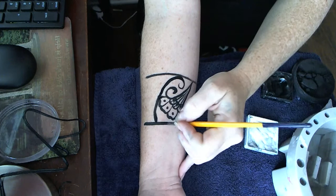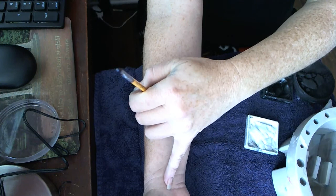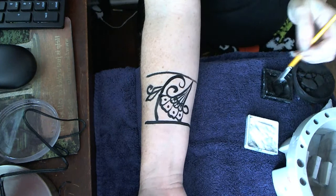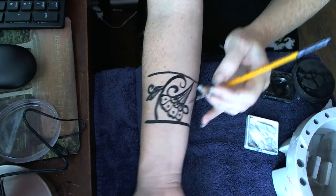Like I said, you really want to touch, keep your lines heavy on this type of lace. Sorry, I'm so slow. I don't know what I'm doing. All right, let's go back over here.